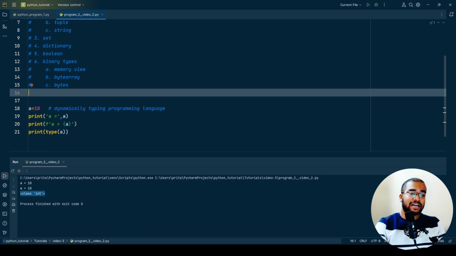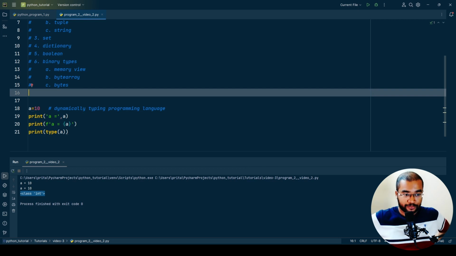But in Python, in JavaScript, in these languages, you do not need to. Based on the value, the interpreter or compiler will decide what kind of variable it would be, in which class we are going to put it. Okay. So A equal to 10. 10 is an integer. That's why by default, A has become an integer.